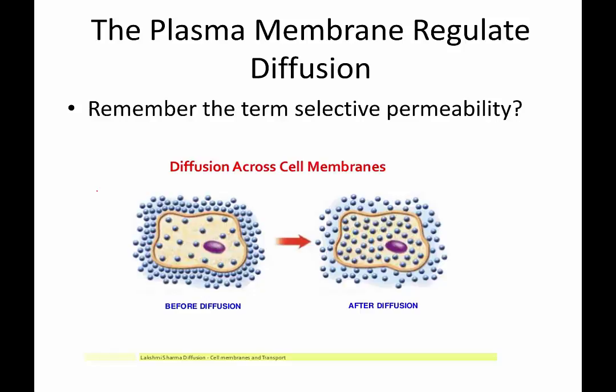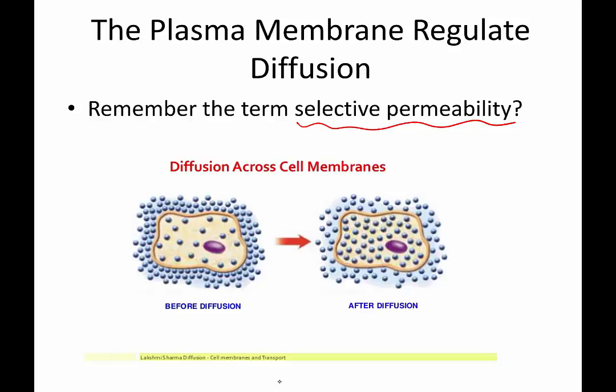And so we've talked about the plasma membrane today. This concept of diffusion relates heavily to the idea of selective permeability. Remember, that's one of the major functions of the plasma membrane. It's being selectively permeable, allowing some substances to pass through and others not. Just like we saw diffusion in the artificial examples in the previous slides, we're going to see diffusion happening in the cell itself. That's demonstrated by this figure on the bottom.